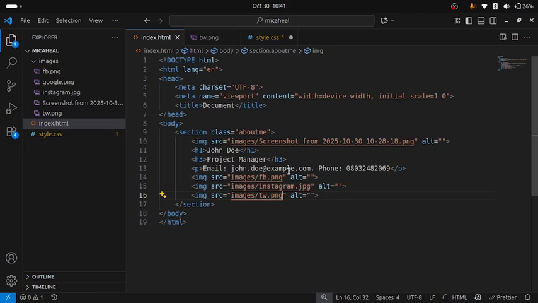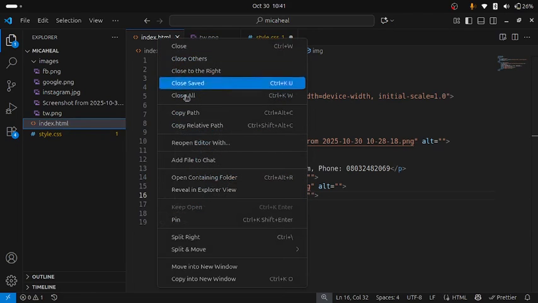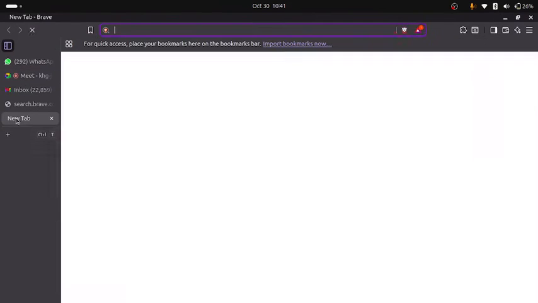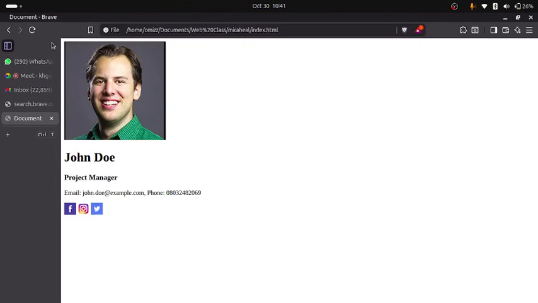So I'll just take this out and put cw.png. Alright, so this is what we have for now. Let me copy this and paste it on the browser to check what we have currently. Alright, you can see what we have currently, right? I intentionally made all these images fit.